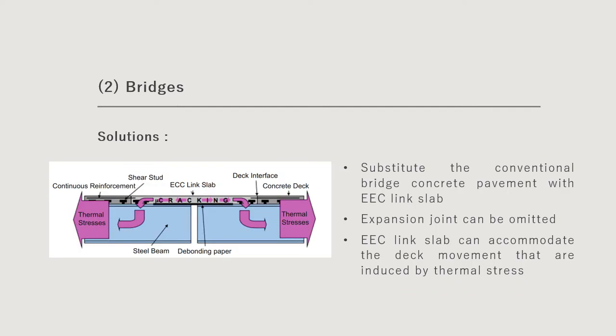One of the methods that can be used to avoid the problems associated with the movement joint is to substitute the conventional bridge concrete pavement with an EEC link slab. Because the EEC has a higher ductility, the expansion joint can be omitted. Besides, the EEC link slab can also accommodate the deck movement that is induced by thermal stress.